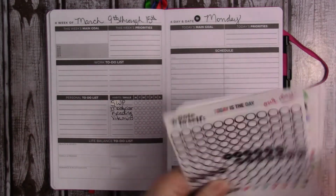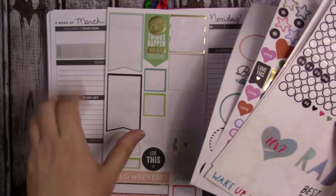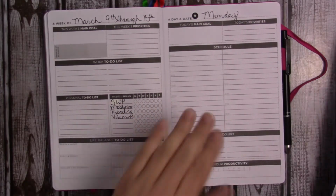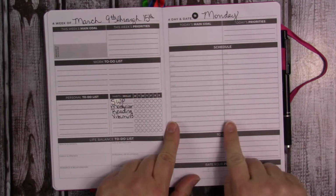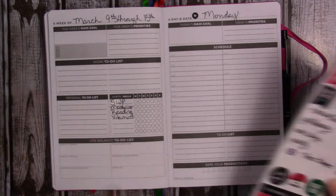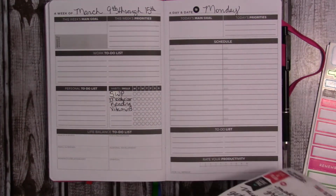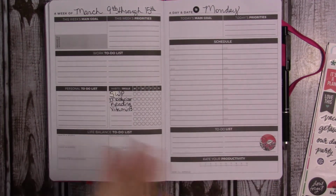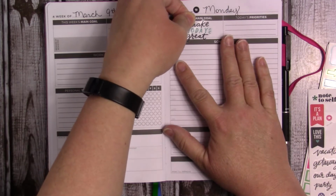And what I'm going to be using to decorate this time is just some little things that came with planners when I purchased the planners. So it's just little odds and ends, bits and pieces, whatever you want to call them. I'm going to use those, because I just feel like that will work out pretty good for me this time. And I had said last time that I was going to use a little block here if I decided I needed to write down things that I wanted to write down. That was my new thing, but I did not bring anything out to do that with this time, so I won't be for this time anyway. But I just want to do some fun stickers in here, just to make it pretty, because that just makes it feel a little bit better than looking at just lines on a page.